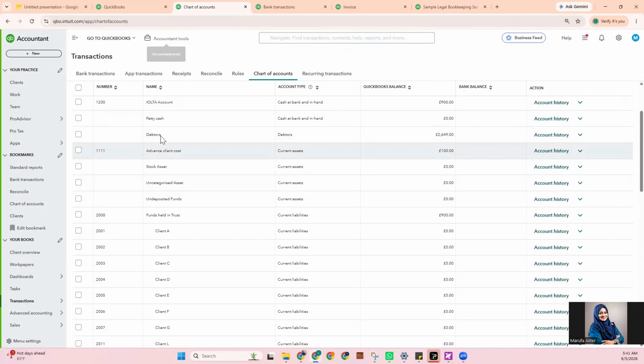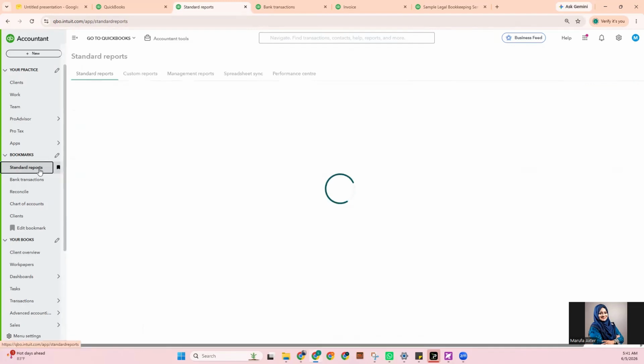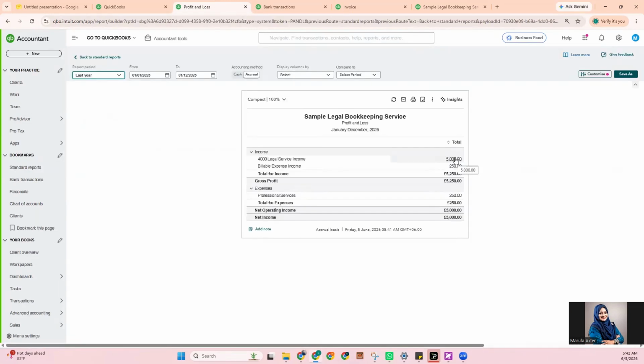Now let's go to profit and loss statement. The income has been increased by 7050, where it includes this 250 billable expense income. And this 250 expense reimbursement is not inflating your P&L because it was never your expense. You just fronted it and got reimbursed. Bank balances match with total client trust liability, as we have just seen. All client sub-accounts add up correctly, intact.